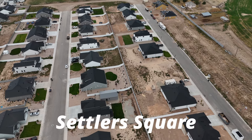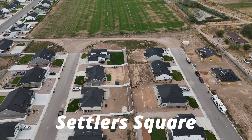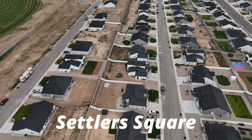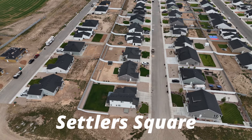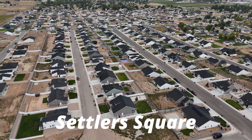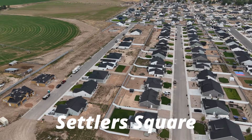The more luxurious your selections are, the higher the home price will be. These homes can be three to four bedrooms, two to two-and-a-half baths, and two to three car garage — and if you have that unfinished basement, you can always grow into it later. Most homes in Settler Square sit on about a quarter of an acre. One thing to note is that they will put in the front yard landscaping and the rear wall, which can really help since fencing and landscaping can cost quite a bit. Most homes are built in 2024. There is no HOA in Settler Square, but it still has CC&Rs.